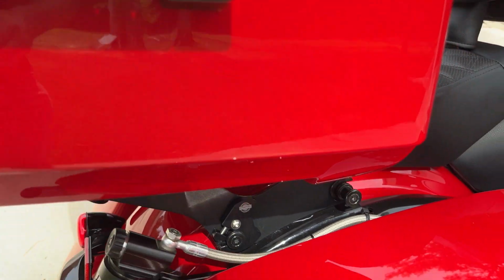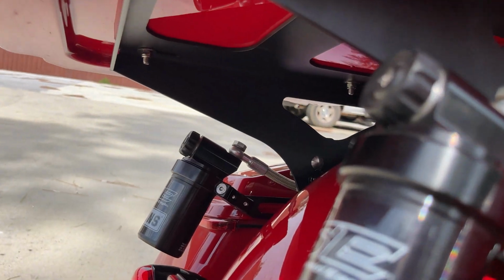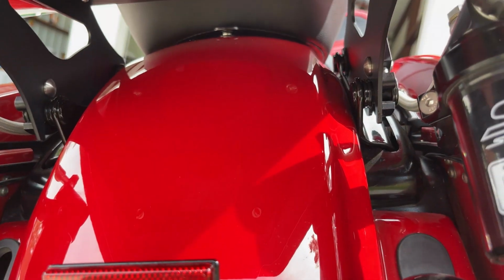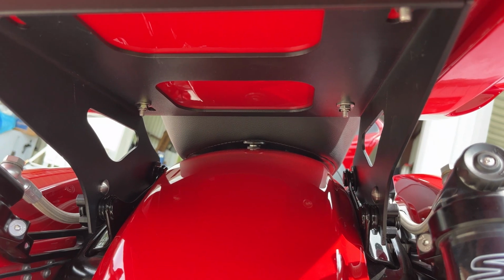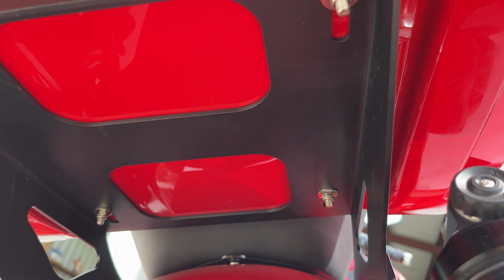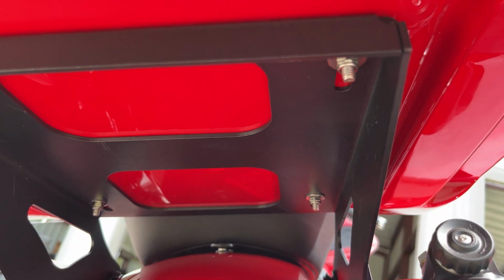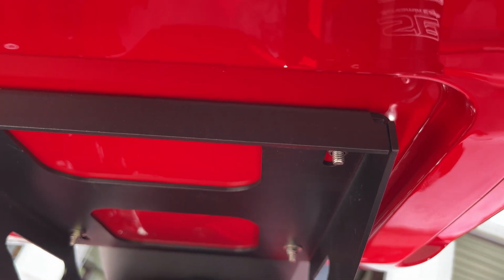But okay, moving on down here, their bracket. It's more like an 1/8 inch thick bracket, but it's perfectly aligned. It perfectly fit down here. Let me show this. It perfectly fit with the 4-point docking system, no problem at all. And also down here, I have it moved all the way back just so my wife could have more comfort and more space when she's riding with me now that we're able to ride together. So that's what the bottom looks like, and the bracket is very firm, very sturdy, no issues there.